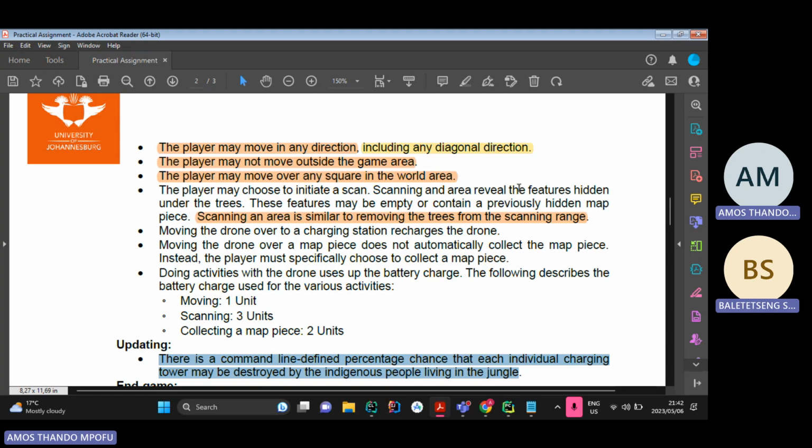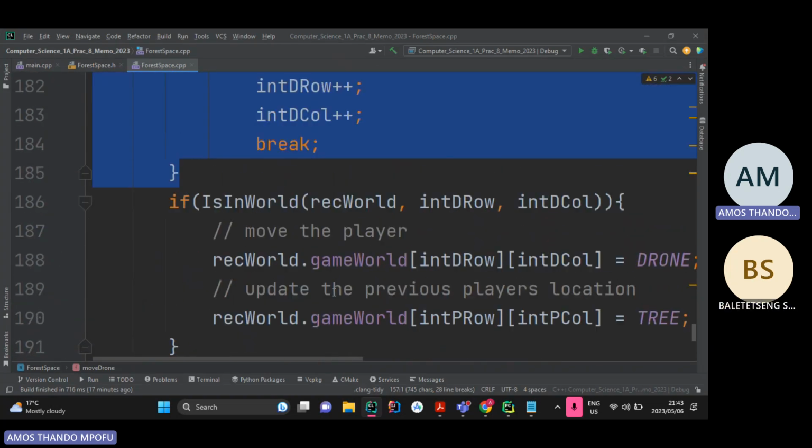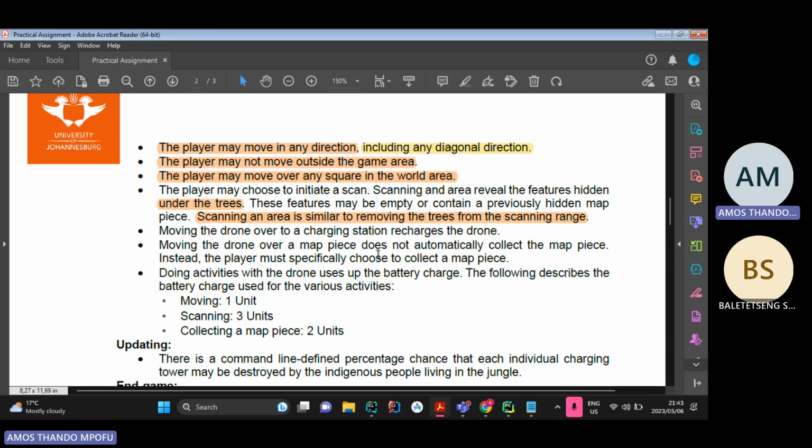Scanning an area reveals its features hidden under the trees. These features may be empty or contain previously hidden map pieces. Scanning an area is similar to removing the trees from the scanning range. So I need to remove trees from the scanning range. You're not moving, you're just charging to recharge.